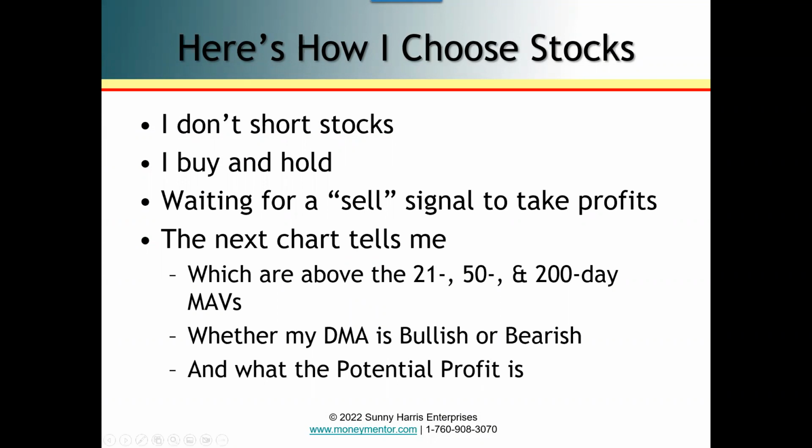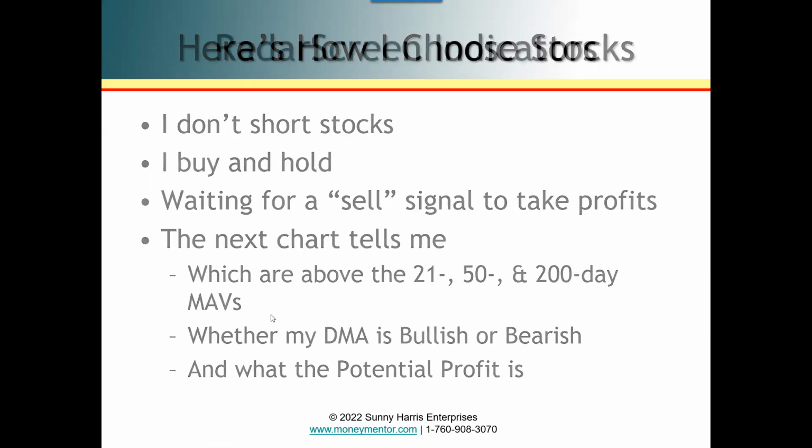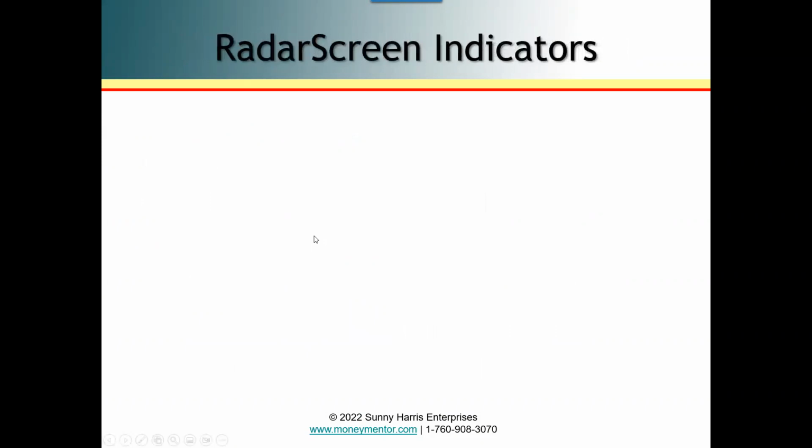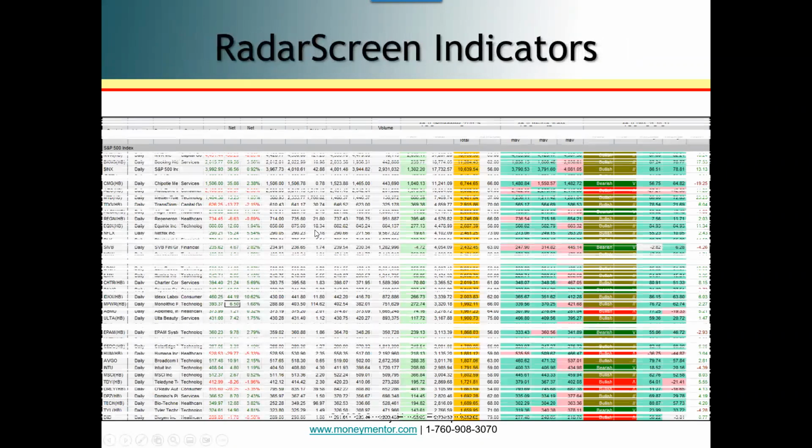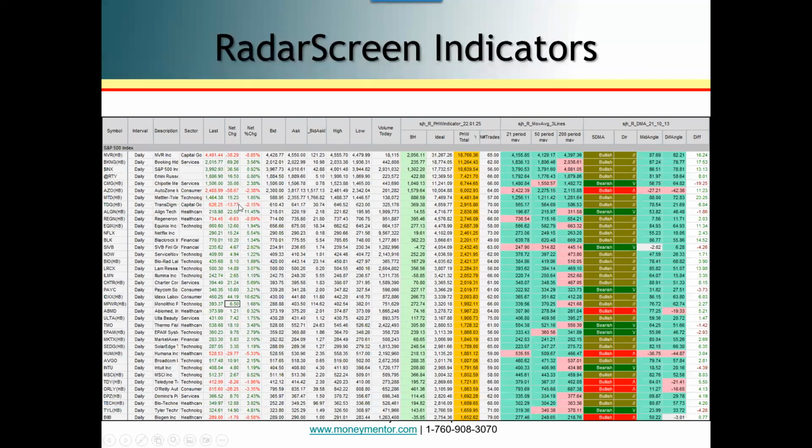Now this is a little bit congested, but you'll see people get used to it in my Sunny Side of the Street newsletter that's always posted every week. So this is a radar screen in TradeStation. I've got the S&P 500 in here. And here's my PHW indicator, buy and hold, ideal profit, PHW total, and the number of trades. So you can see in yellow what's the most tradable because it makes the most money. And I've sorted them by this PHW total.